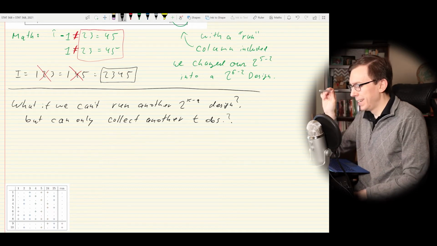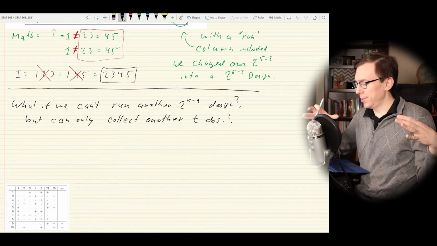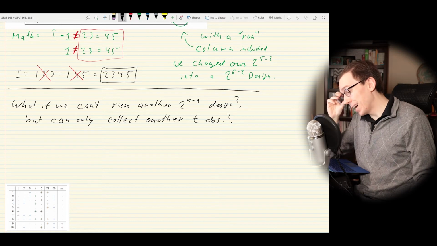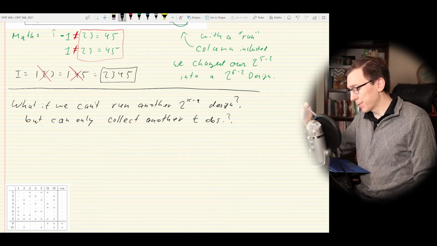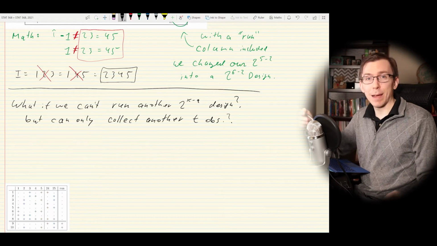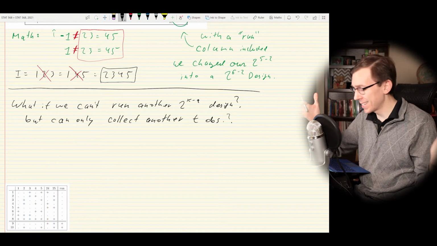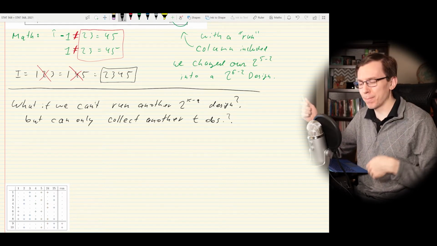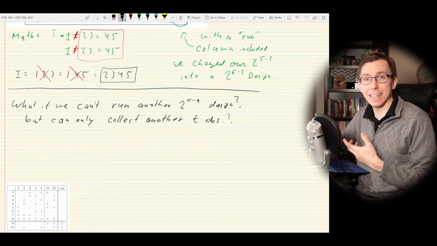Double question mark. So the idea, right, is that, again, start small, 2 to the k minus q, where q is big. Now we might want to do some type of follow-up experiment, but the problem is we can't replicate an entire 2 to the k minus q. It's too many data points. So what do we do if our funding body says you can only collect t more, or you can only include, say, t more people in your study?